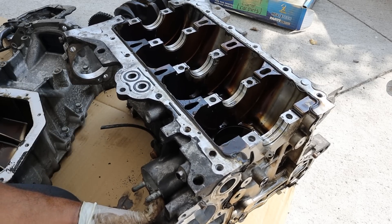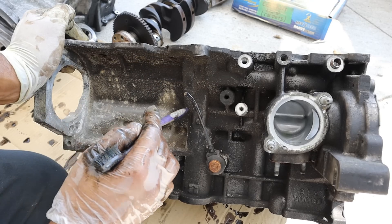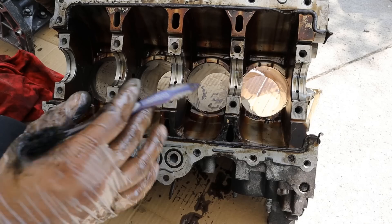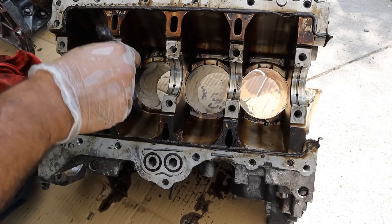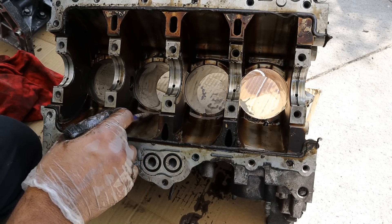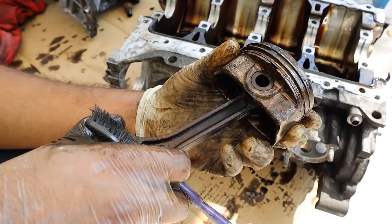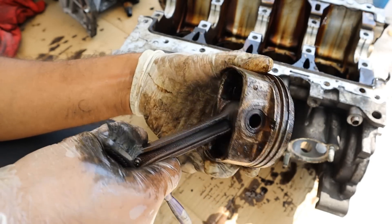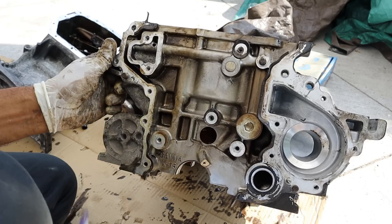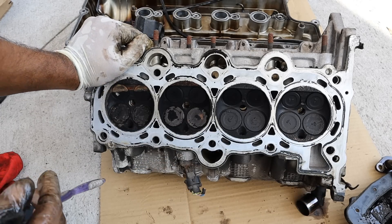I'd rather everything was just built into one part like the lower oil pan. On the lower oil pan you can see the oil filter housing where oil goes in and back out through the oil filter. Back on the block, oil comes in from the oil filter and runs down the main oil galley which lubricates most of the block. There's also a tee that goes off to the head to lubricate its components and run the variable valve timing system. The main oil galley runs along the front side of the block, and the main bearings tap into it to get oil to the crankshaft and connecting rod bearings. One thing Hyundai skimped on is oil sprayers tapping off that main galley to lubricate the cylinder walls, and sometimes there's a little hole in the connecting rod to spray up inside the piston head — that's been omitted. Also the timing chain tensioner gets its oil pressure from a tap off the main galley, and there's an extra oil feed going to lubricate the head and power the variable valve timing system.